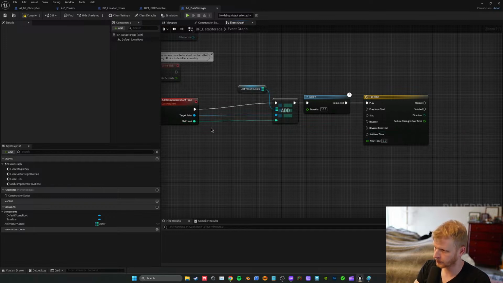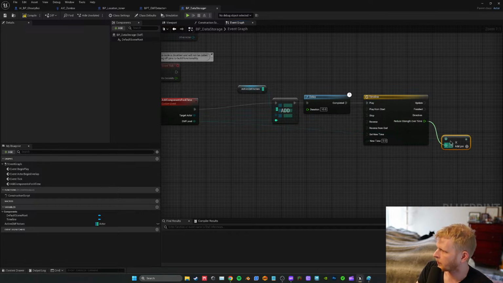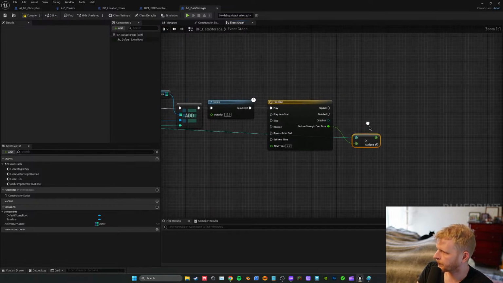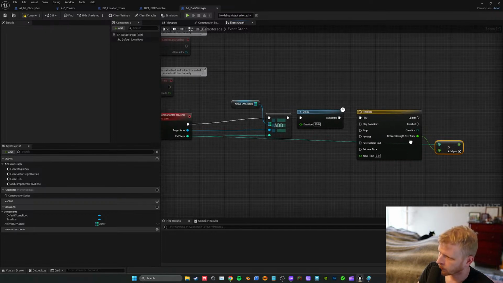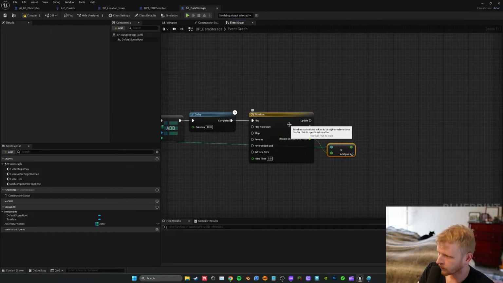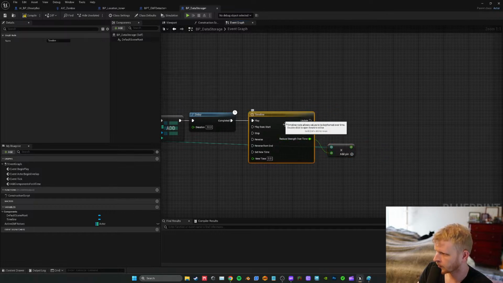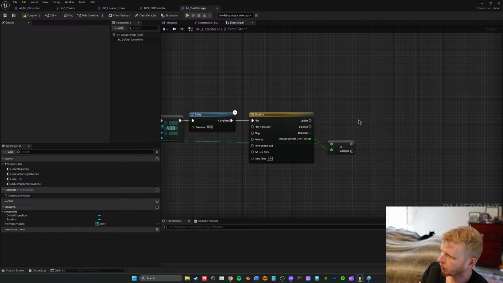Oh no, wait, it's supposed to be multiply. Multiply by that value. So this will basically give us our starting EMF level, whatever that is, 3, 4, 5. And over time, as the course of this timeline goes, it will devalue down to 0. And that'll be our output as we update.